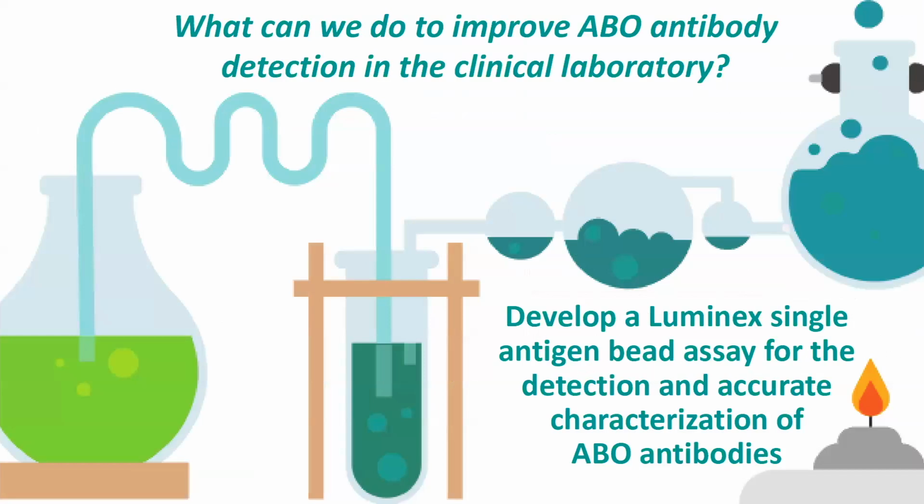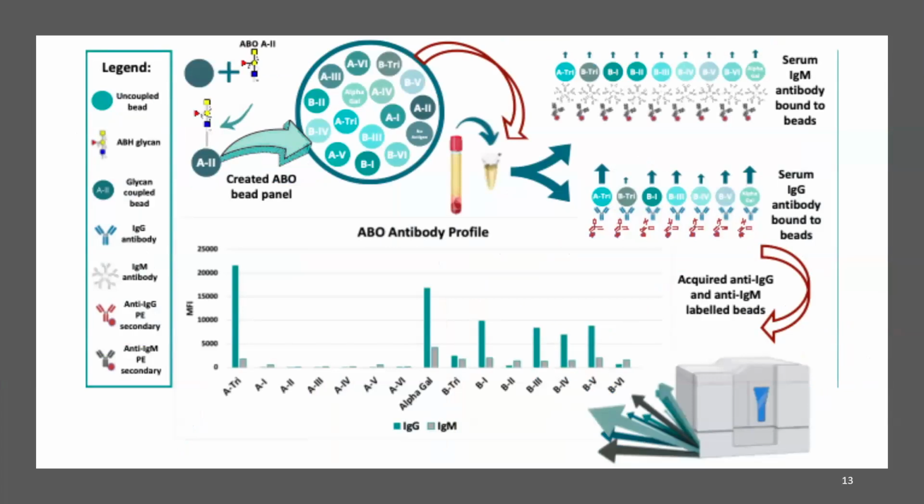So our thought, when we were thinking about ways to evolve the ABO antibody test method, was, let's not reinvent the wheel. Why can't we do the same thing, working with the antigens already being produced by the carbohydrate chemist colleagues that Lori mentioned, and produce a similar Luminex bead-based assay? So we would have these uncoupled or naked Luminex beads with individual sugars attached, the ones Lori showed in that beautiful table of all the 18 subtypes of sugars.